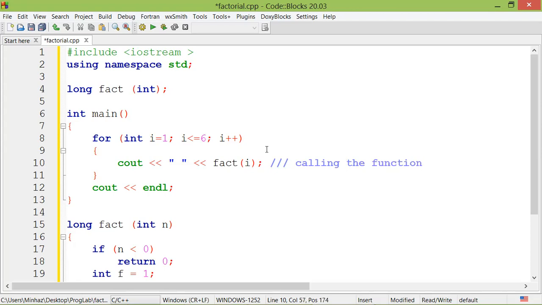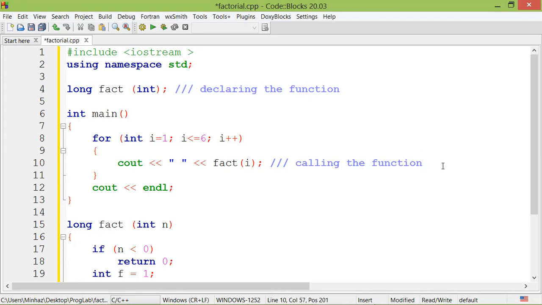Okay, and in line number 4, when you call these functions, the program will go from line 10 to line 4. So here you are declaring the function. From line number 10, it will go to line number 4, and from line number 4, it will go to line number 15.